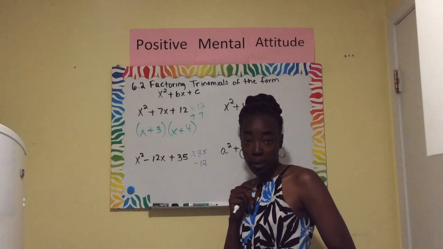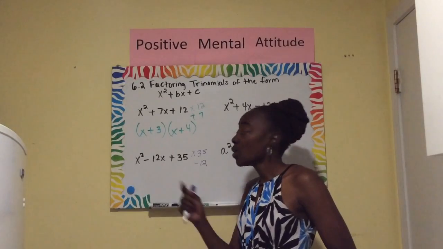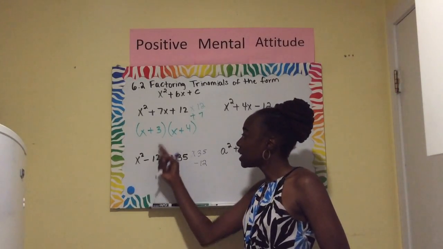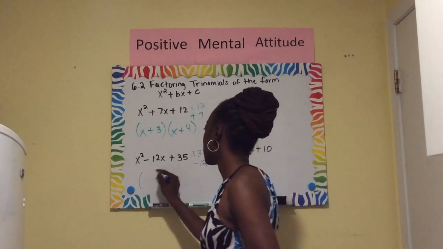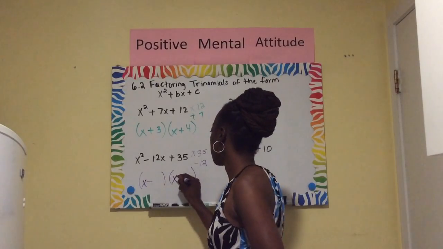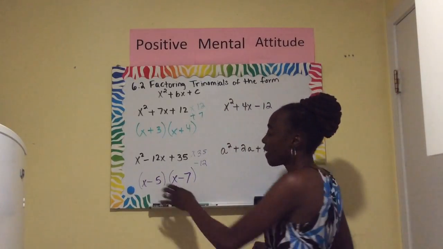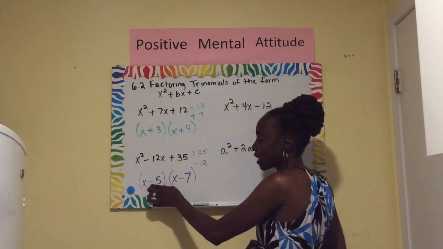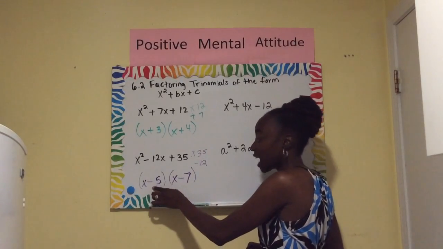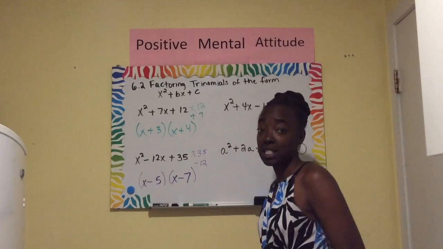So you have to remember those integer rules. Like signs, add and keep. So in this case, when you have a negative here, the two numbers that multiply to get it need to be negative signs instead of plus signs. So your answer will simply be x minus 5 and 7. Because when you multiply negative 5 times negative 7, a negative times a negative gives you a positive 35. But a negative 5 plus a negative 7 will give you that negative 12 in the center.